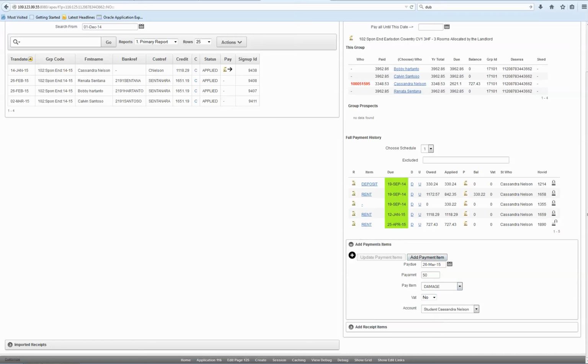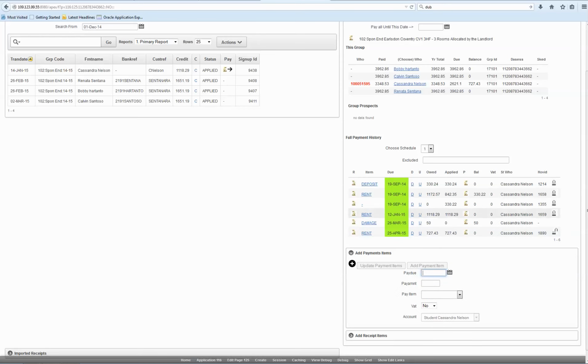When we're satisfied with those and we've filled everything in, we can press add payment item, and that should then appear there for her. There it is. It appears. It shouldn't appear green because it hasn't been paid.